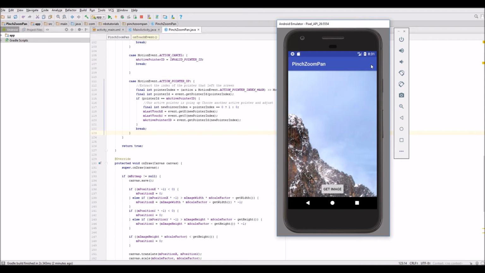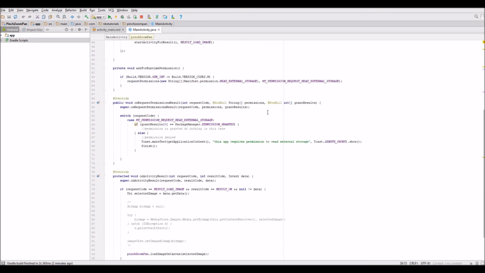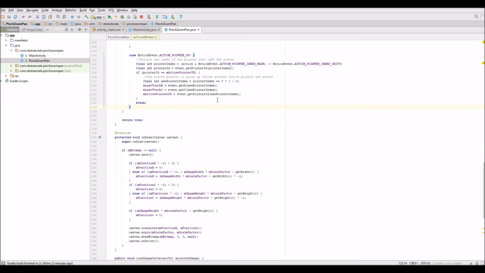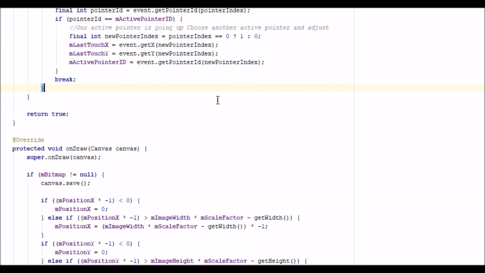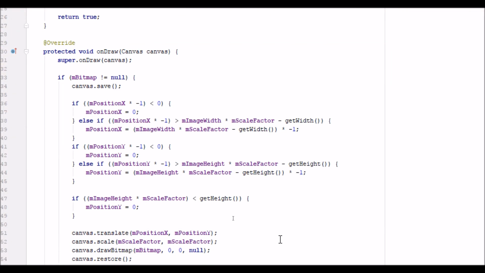So that concludes this series for now. What I'll do, I'll just quickly zoom into the code here, so you've got a view of the changes we did. And I've done it again. I've just shut down the Java for the pinch pan zoom activity. So let's just have a quick look. So aside from adjusting the scale factor, this is just the code really for the X and Y positions.